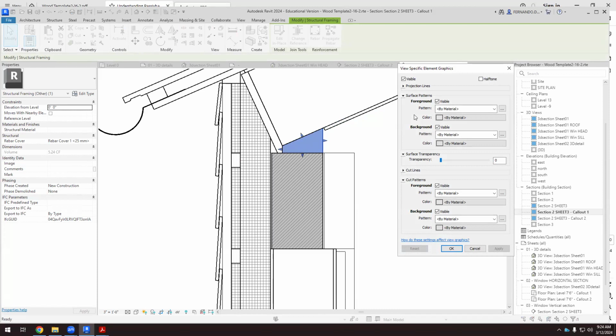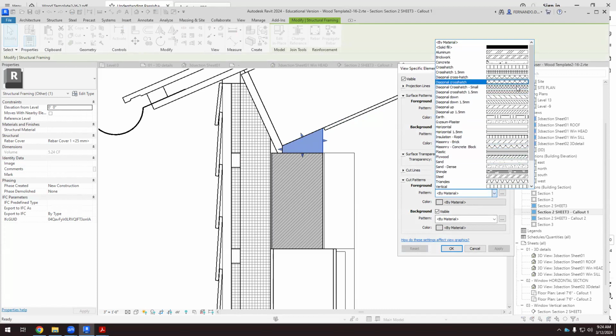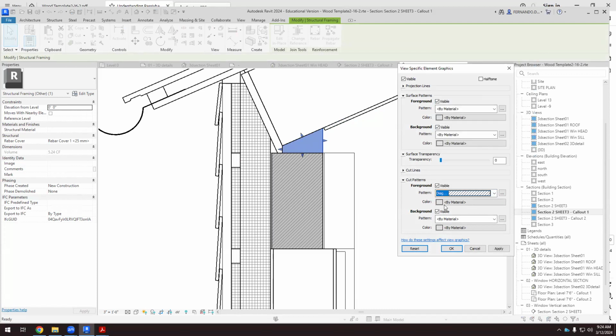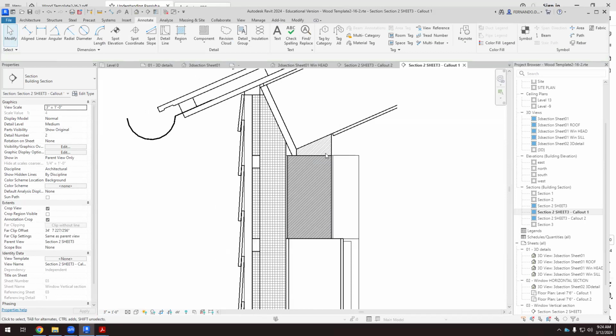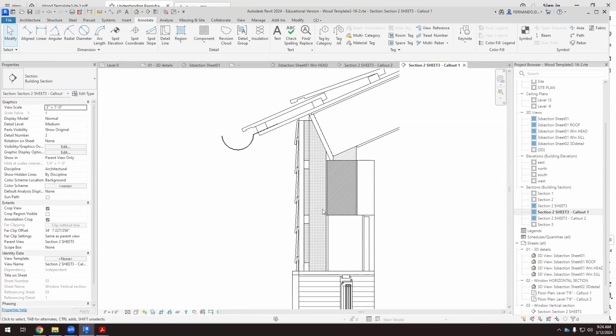So probably what I'm going to do here is the cut pattern. I'm going to make it like this, diagonal. And the outline, okay, I will work with the lines. But okay, so this is good, but it's not as important as that one.